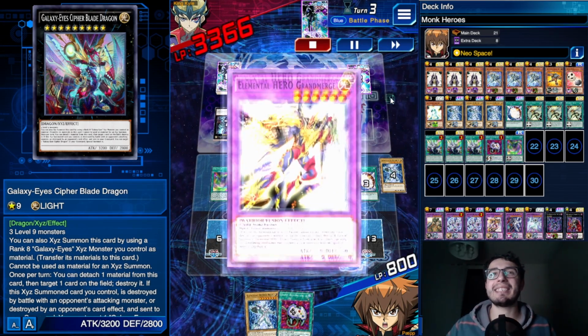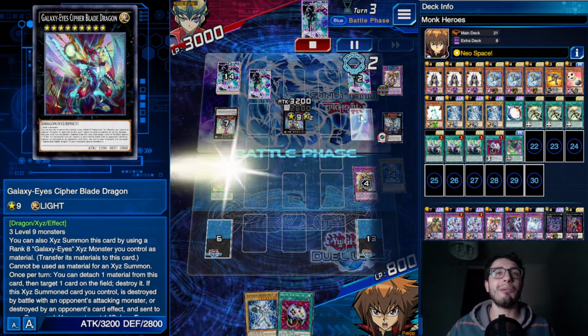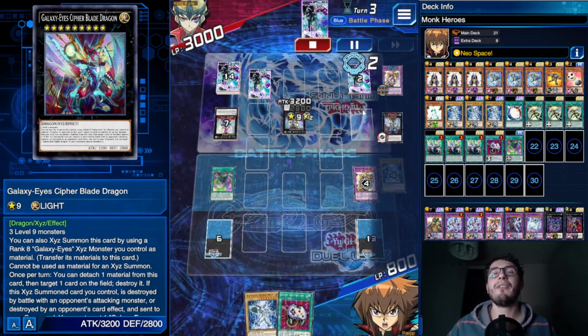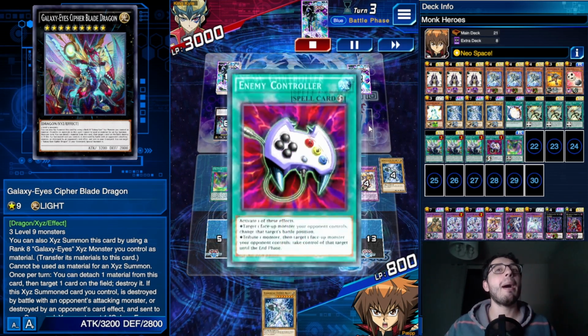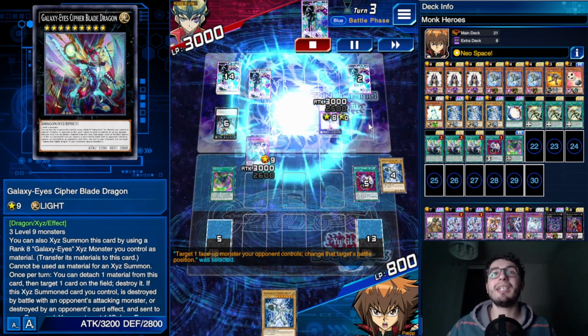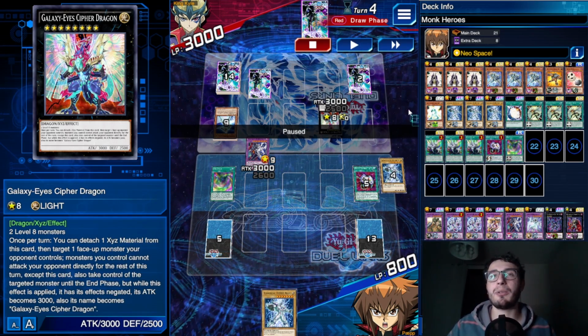he pops that, then Grand Merge's effect to summon who? Our boy, Contrast Zero Chaos. First, he brings out the Cypher from the graveyard, then Contrast, attack, battle phase, enemy controller to pop. And he can't do another one because the only one he has is already on the field.